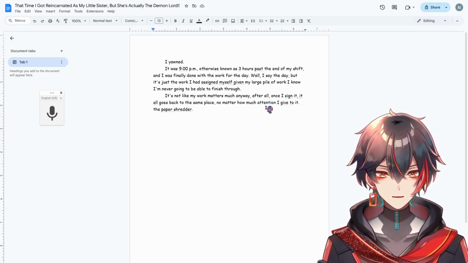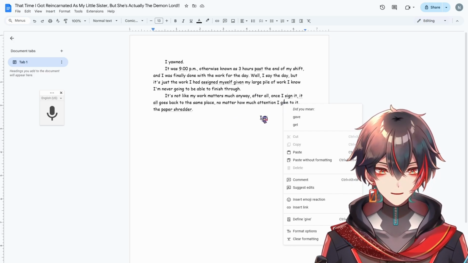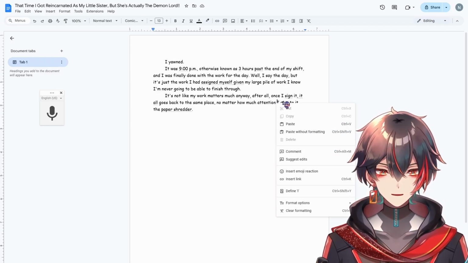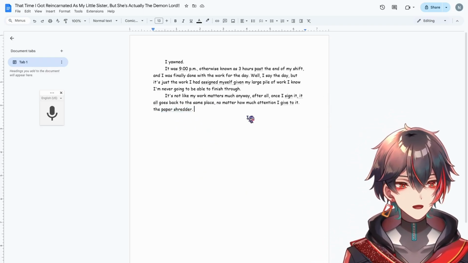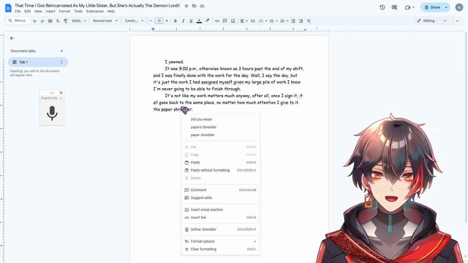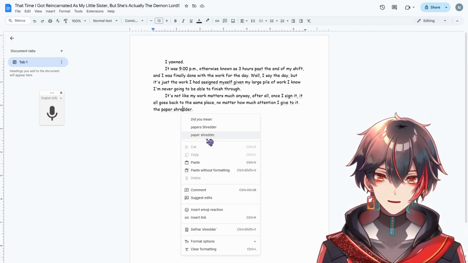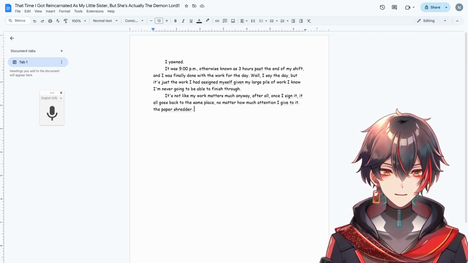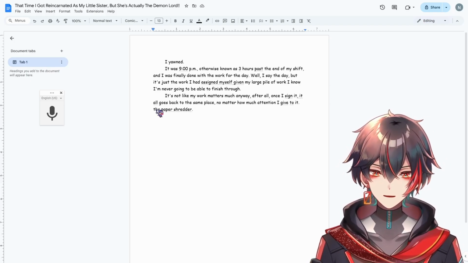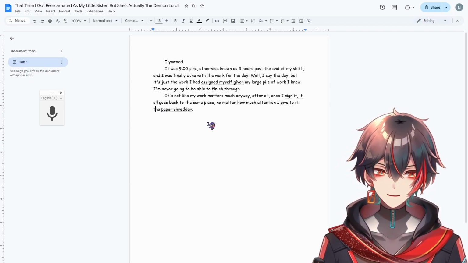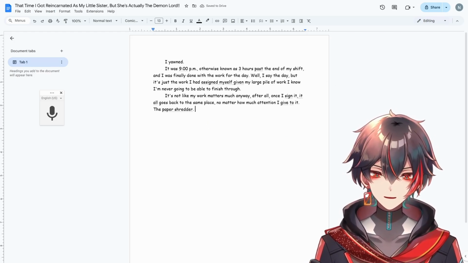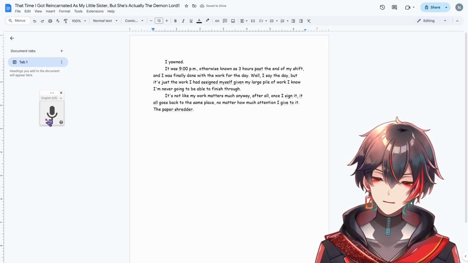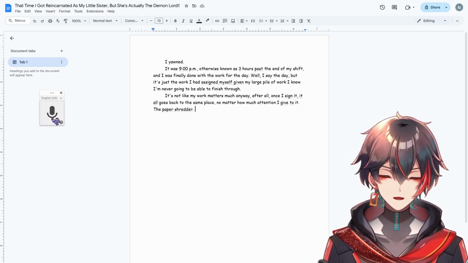No, there needs to be commas here. Why do you really want me to change all this stuff? The paper shredder? Paper shredder with a pin. That is what we have here. Apologies for not trusting you when you just put the same thing. Didn't even capitalize this. Do I have to capitalize it? It's the paper shredder. There we go.